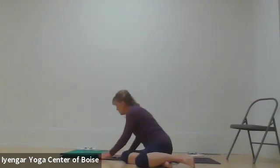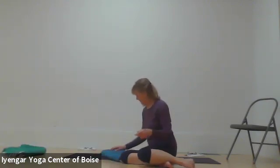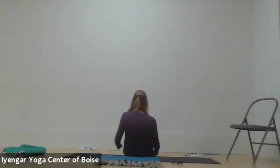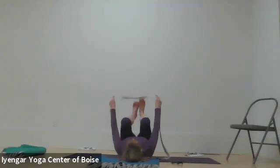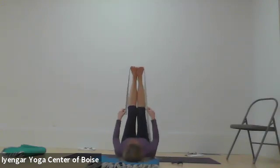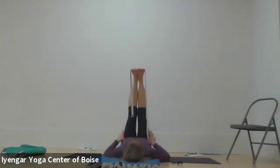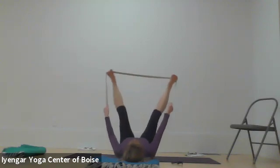I want to show you this next one. I'm going to show you from, I'm going to put my head here in your direction. Okay. I'm going to show this from two angles. So we'll do Prasarita Padasana, where I'm going to have the strap around my feet. So my legs are as vertical as I can make them. I'll keep my feet up and then thighs drive toward that wall. Same thing that we did. I'm just going to hold this for a bit. And then we're going to come into release.